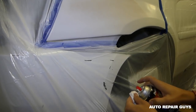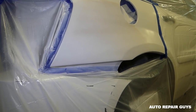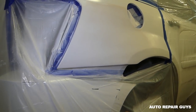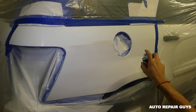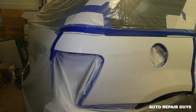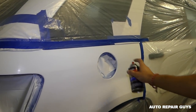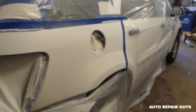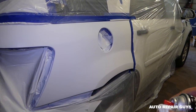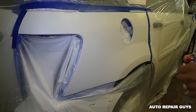Okay, I need to wipe the nozzle once in a while, because it'll start spitting stuff. Remember, that's a spray paint can, so it's not as good as a gun, and you'll never be as good as a gun. Alright guys, this is 4 coats so far. We're going to do a fifth one now. This should be the last one, because it doesn't cover as easily as base coat paint. With base coat you go 2 or 3 times, with this one you have to go like 5.